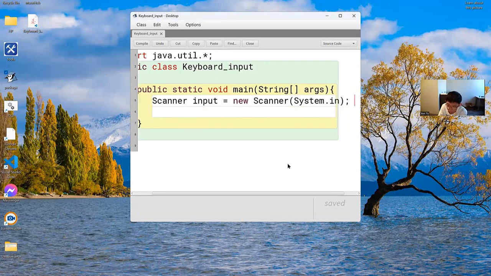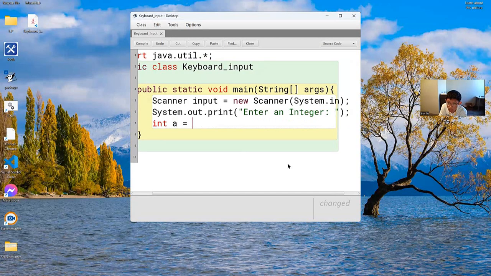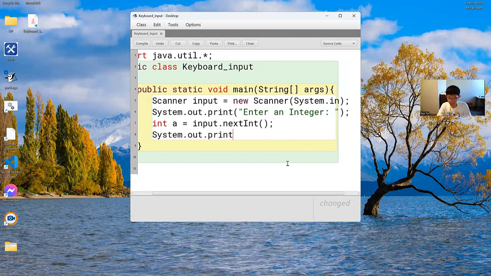This is from the keyboard. Then you do System.out.print, enter an integer, and then say int a equals input.nextInt, and then System.out.println(a). So this is keyboard input for Java.